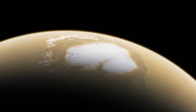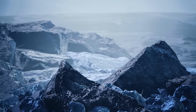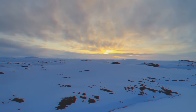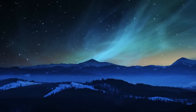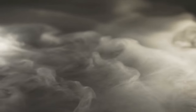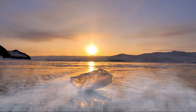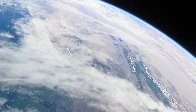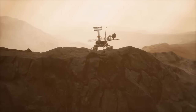Picture the North Cap as a big icy pancake about 620 miles wide. The South Cap is a bit smaller — about 220 miles wide — but it's got a thicker ice layer. When it's winter at the poles, it's an incredibly long nighttime with no sunlight. During that time, around 30% of the air turns into frozen CO2 — dry ice, the same stuff often used in horror movies. But when the poles wake up to sunlight, the dry ice turns back into gas. All this freezing and thawing makes clouds and frost, just like on Earth. A rover named Opportunity even caught some clouds made of water ice.